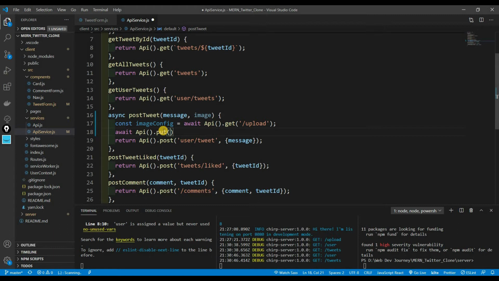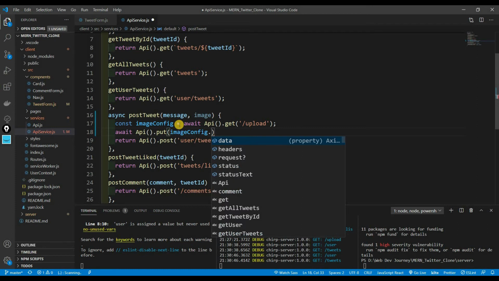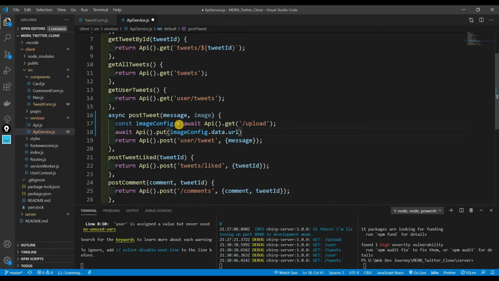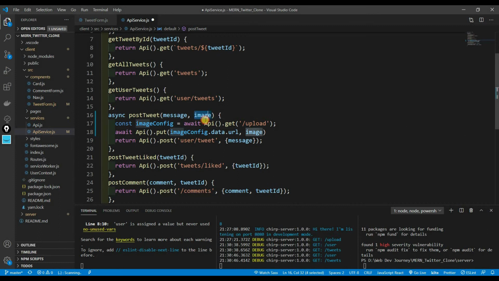That base URL is that pre-signed URL that we got back from image config. So, image config, and you already know when you're using Axios, it stores everything in data and then the URL. This is the pre-signed URL, right? And then we want to actually send off the image that we passed in from our form.